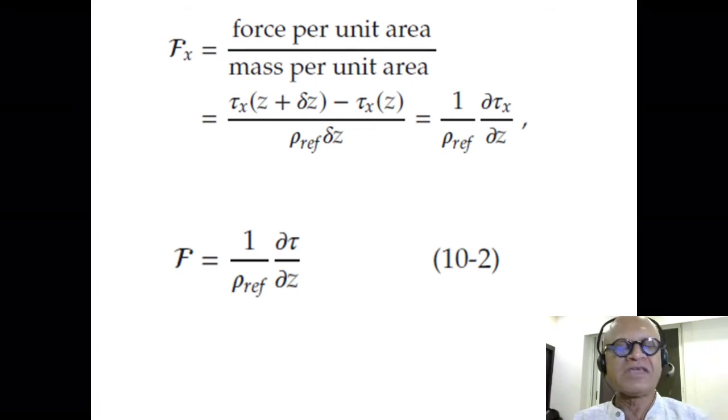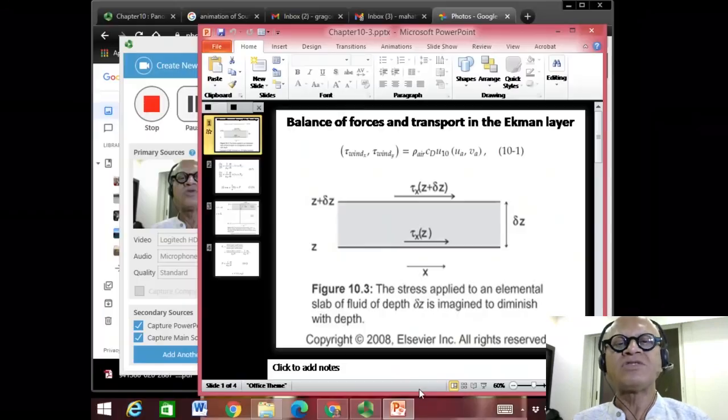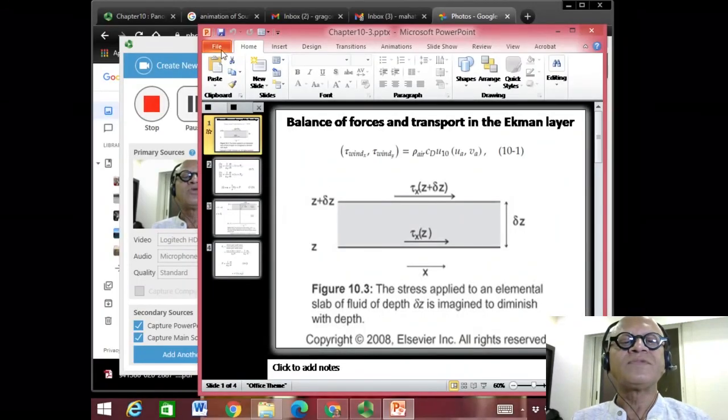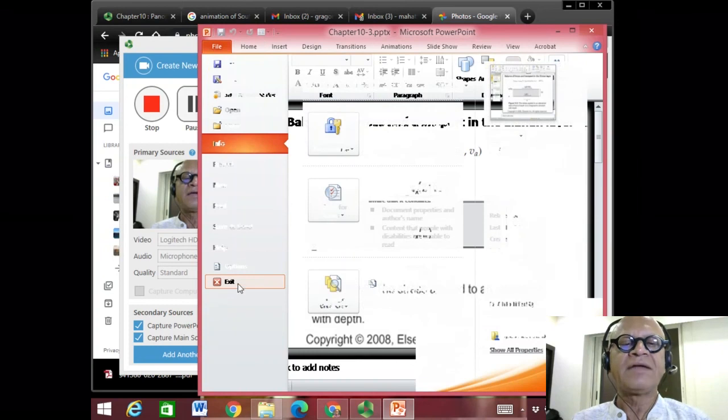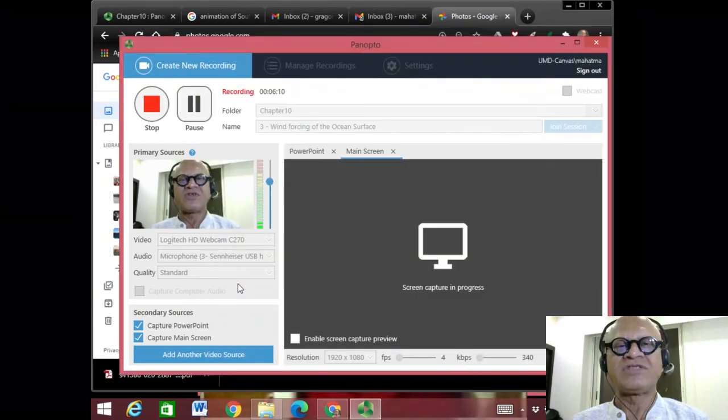We haven't done anything very complicated, so just make sure you are following. So here the vector tau is of course the wind stress in the x direction and wind stress in the y direction. So if you think about trade winds, those are zonal wind stress and meridional wind stress.